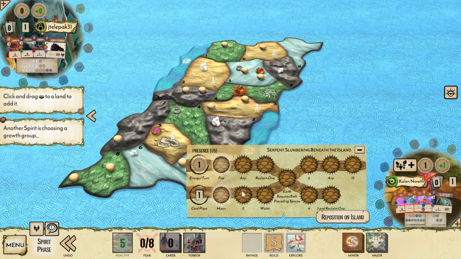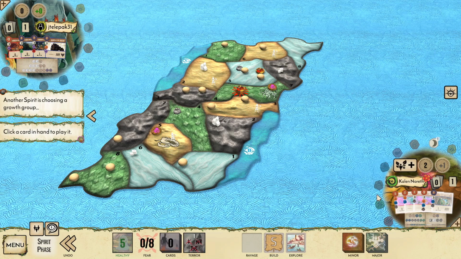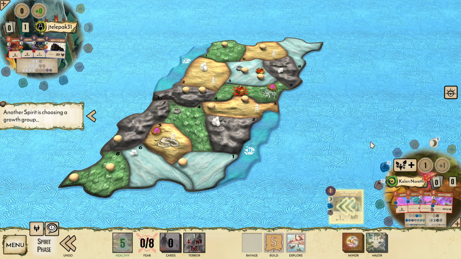Serpent, I always like to grow from the bottom track twice to begin, just because that second card play is so huge. And we get all these lovely elements later on, plus this Reclaim 1, but getting to that second card play right away is really big. All right, so I'm going to do that. Pull Beneath the Hungry Earth. John, if you want to do your shadow stuff.